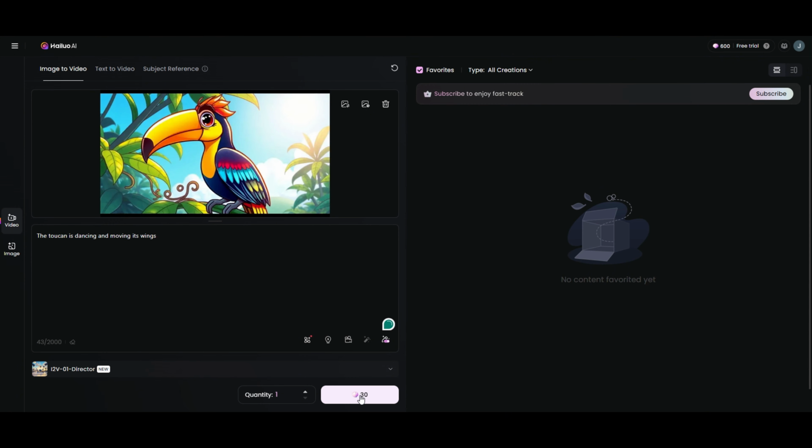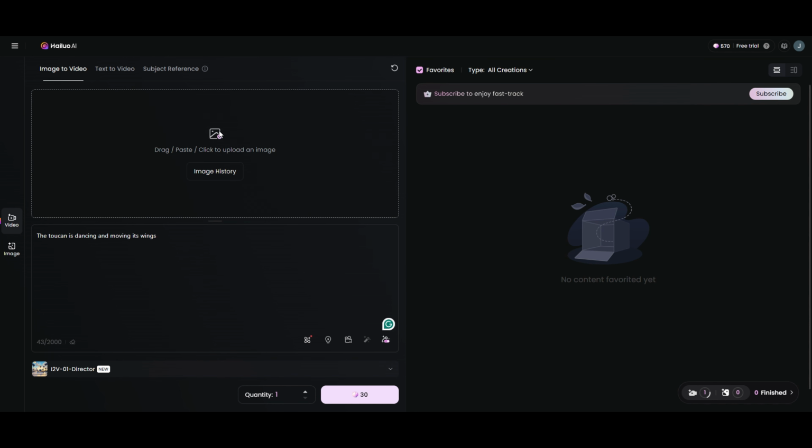It'll cost me 30 credits, and now the AI starts turning that image into a short animation. While that's working, let's prep the next one, the 2 giraffes. We upload the giraffe image and repeat the process.